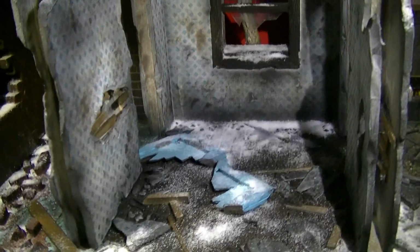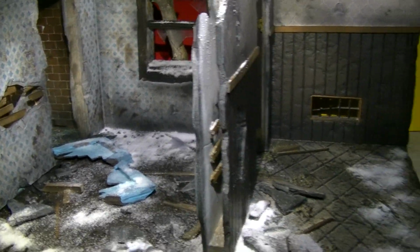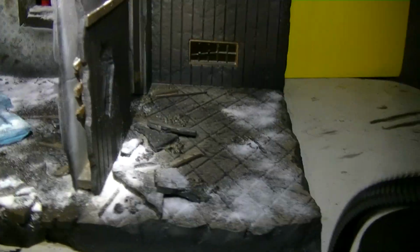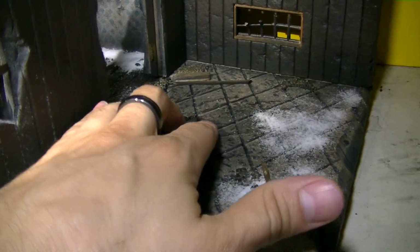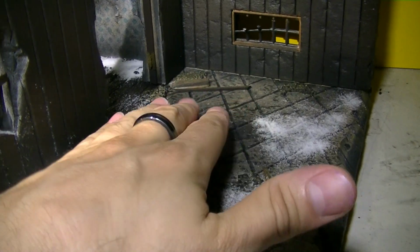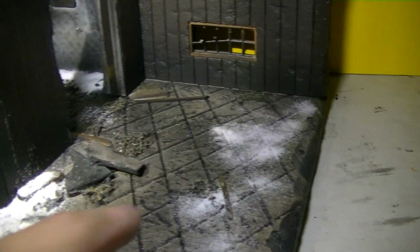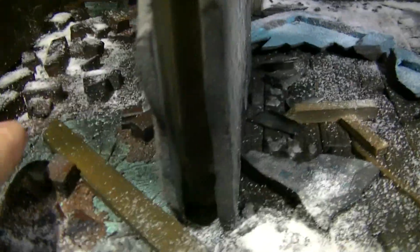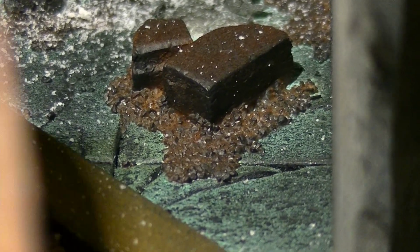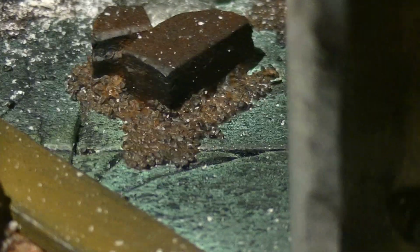And so yeah, the main focus of this diorama was definitely details. I just wanted to make sure I got a lot of the details. So there you can see where I got some rubble, some different color and different textured rubble. For example, this rubble here is a little thicker than the rubble that I have over here. These pebbles, you can see it there better, are more for the brick, like little chunks of a brick that would fall apart and disintegrate.